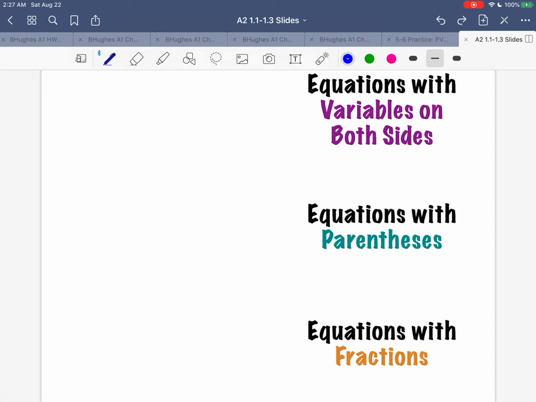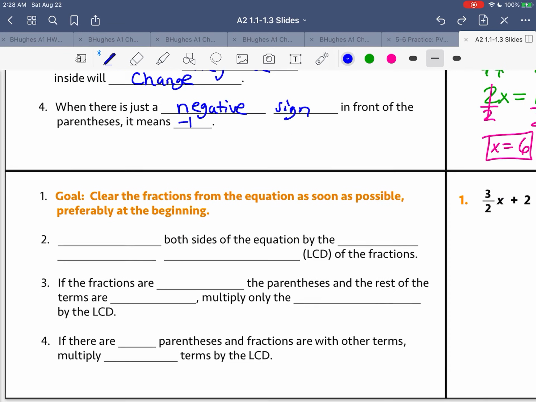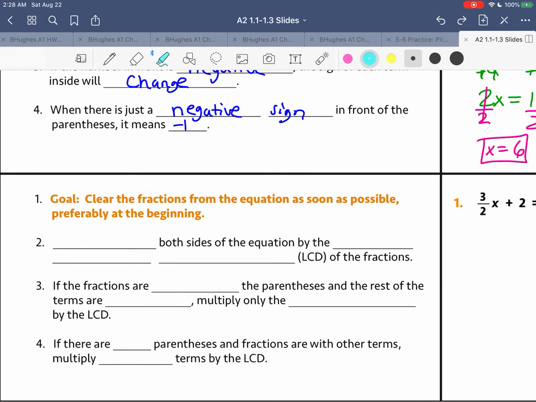Now, I know that the first step that I'm going to teach you might be a little complicated at first, but I promise you the more you do it, you'll learn it well, and when you learn that method well, it will make the rest of the equation easier to solve with less opportunity for errors. So what is the goal when an equation has fractions? Well, the goal for us is to clear the fractions from the equation as soon as we can, possibly right at the very beginning. So how do we do that?